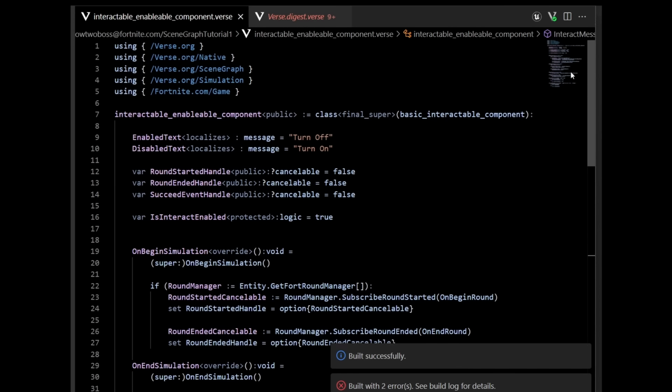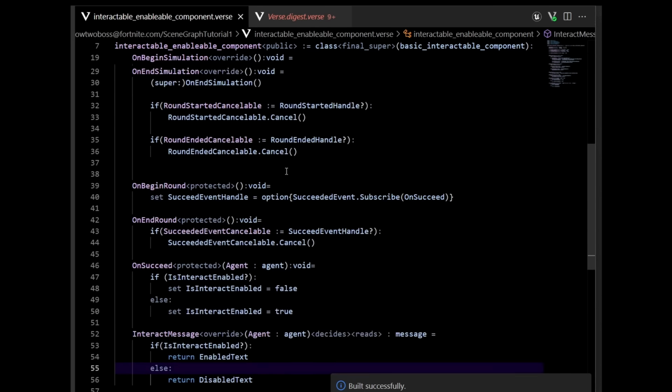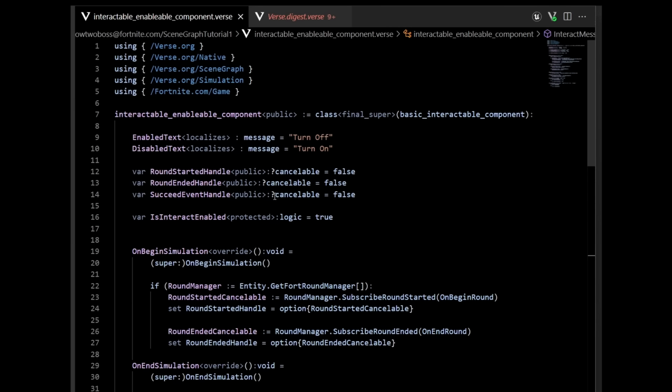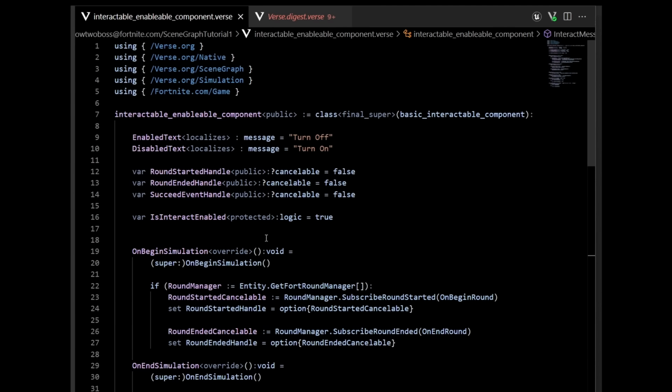This is all we're going to need for the interactable, but we're not done yet, okay? If we want to actually change our light, which remember, that's our goal in the first place, we've now built all of our interactable behavior for a button. Now we need to use this behavior to make a light interactable.